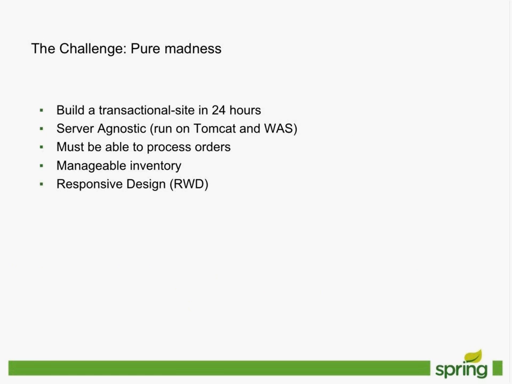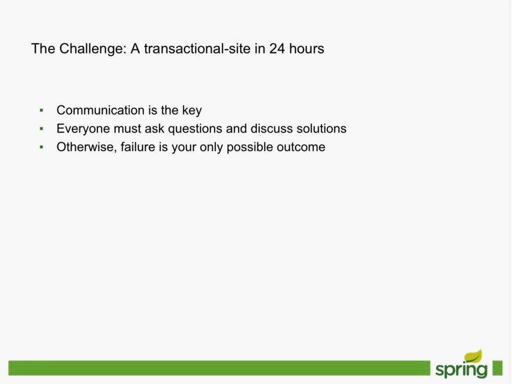So the challenge: build a transactional site in 24 hours. One of our requirements that may not be yours is to make it server agnostic. It needs to know that it runs in a server, but it doesn't need to know what server it runs in. We build on Tomcat and deploy to WAS. We need to be able to process orders. We need to be able to manage the inventory. And we wanted it responsive. We only wanted to have to build the application one time and be able to use it on any platform.